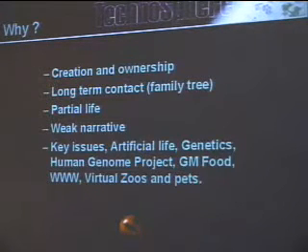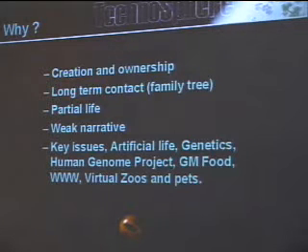So we constantly ask ourselves, why was Technosphere found to be interesting by people, and why did we get such a large amount of usage? These are not big numbers by contemporary terms now. We're talking about terms 2 or 3 years ago. It's quite common now to put a site up and have hundreds of thousands of users. But one of the key things was creation and ownership. If you create a creature and you name it, there seemed to be quite a strong relationship from the user's perspective. There seemed to be a bonding between putting the name in. And that was the key thing. The naming and ownership kept people attached to their creature.